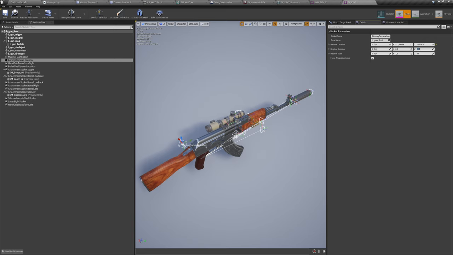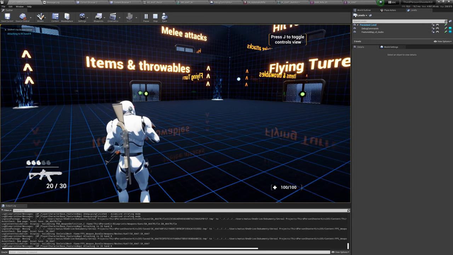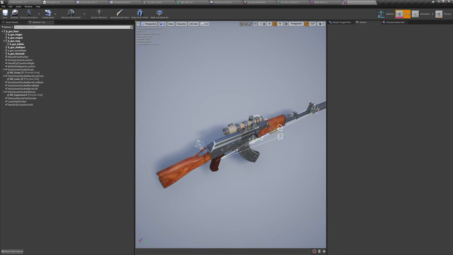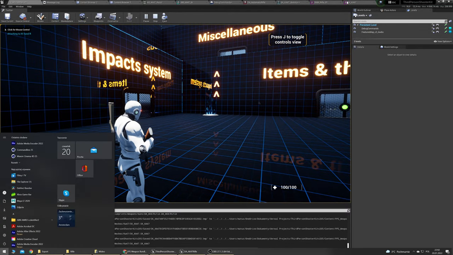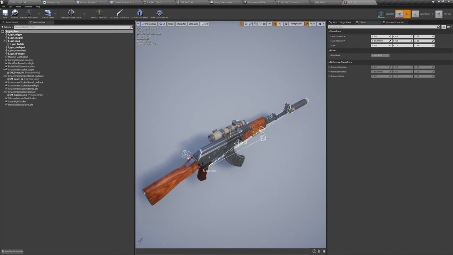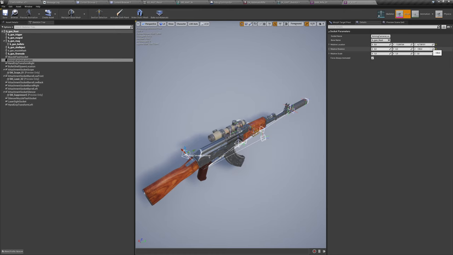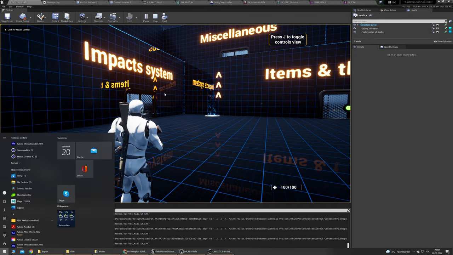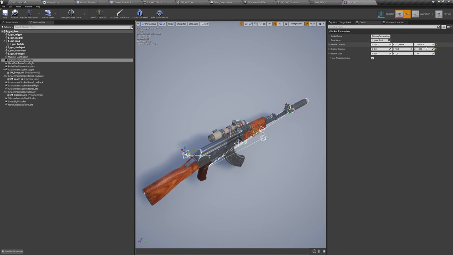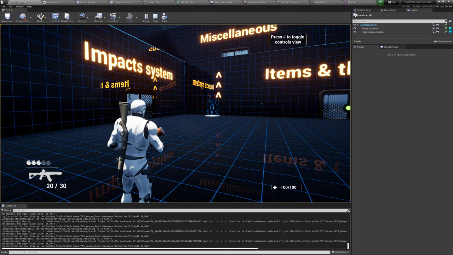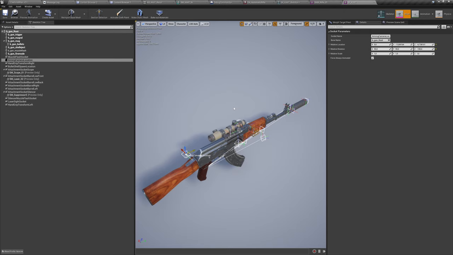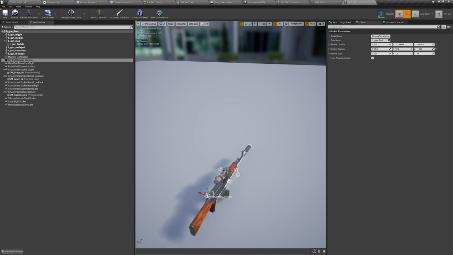So this weapon is rotated by 90 degrees, so I'm assuming minus 90 will be fine, but I don't know. Okay, no, is this really minus 180? Okay, let's see now. Okay, so it's going crazy because I'm assuming root is also rotated. Oh my god. And so let's try a couple things. Okay, we got it, but not in roll. So in the roll we need to add 90. Yes, or oh, there we go. So that's the correct orientation if you have your weapon in Y axis forward. I mean Y axis, positive Y.